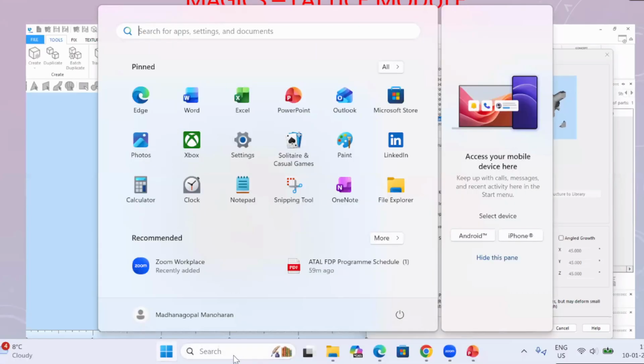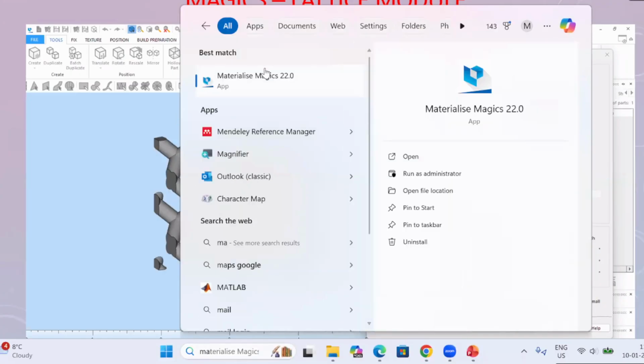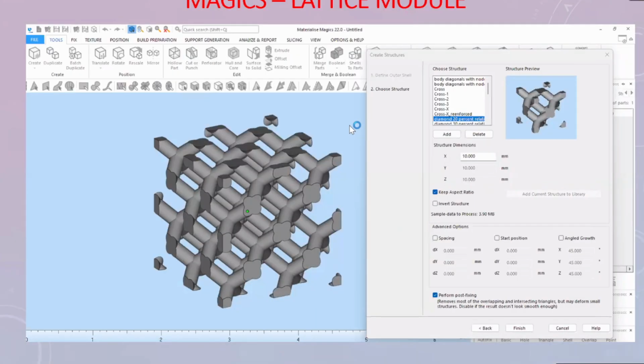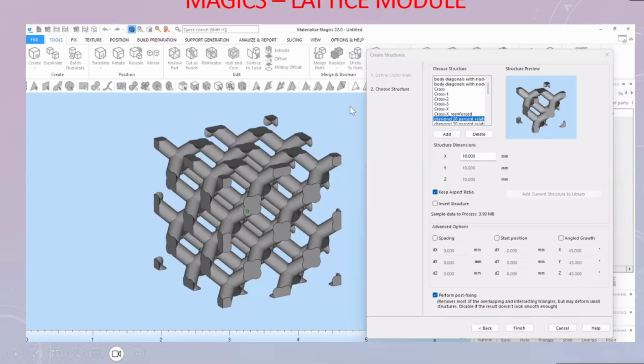If you want, I can show you the Magics. For Magics you need to purchase a license, then only you can use it. It is not a free software solution.